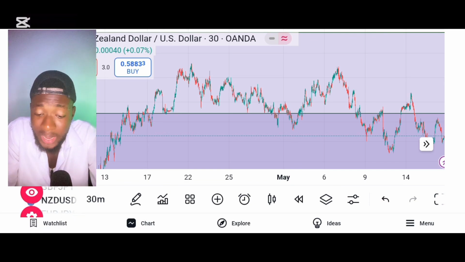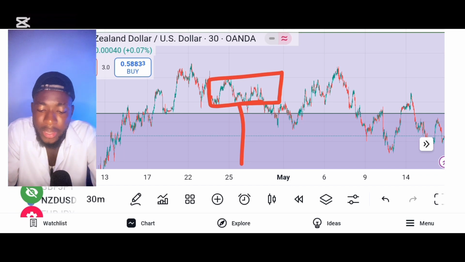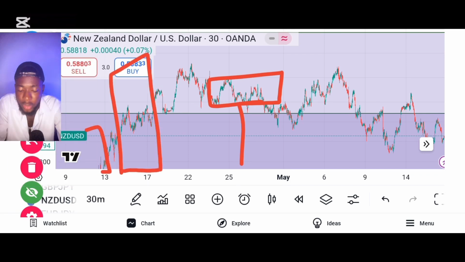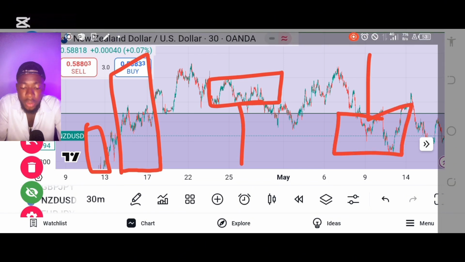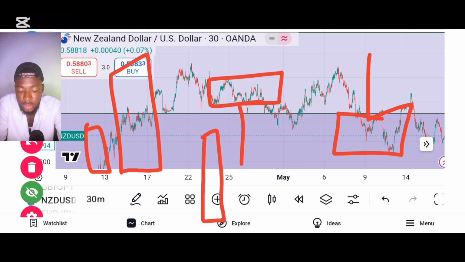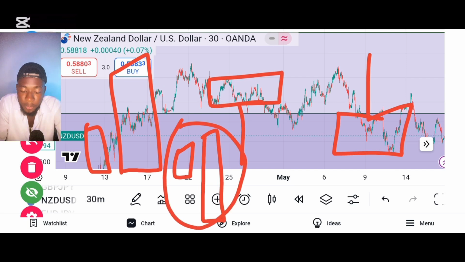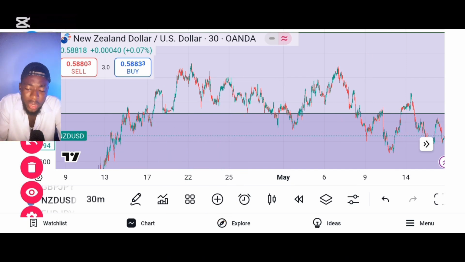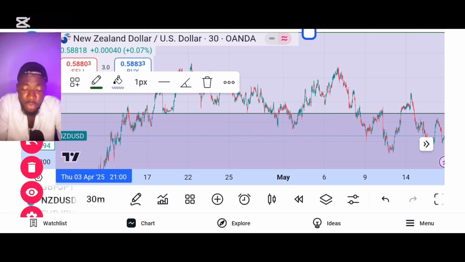And the major candlestick I like to tell people to look out for is the hammer candle, okay, and the engulfing candle, right? The engulfing candle. So it can also be in the form of an inverse hammer, or some people call it a shooting star, and a bearish engulfing. Okay, bearish engulfing is going to be like this. The bearish candle is going to be engulfing the bullish one. So these are candles that you can look out for at your higher time frame to see if the market is going to revert at this level.